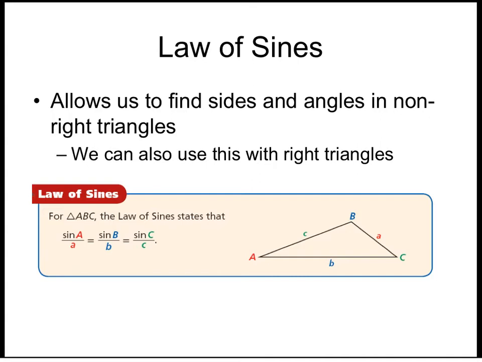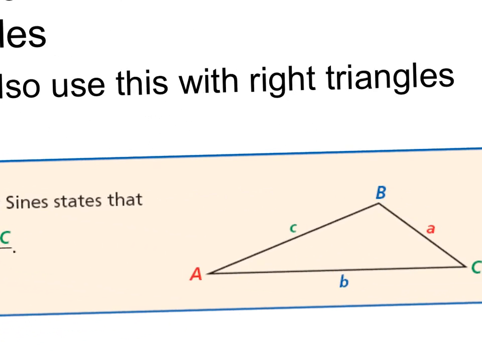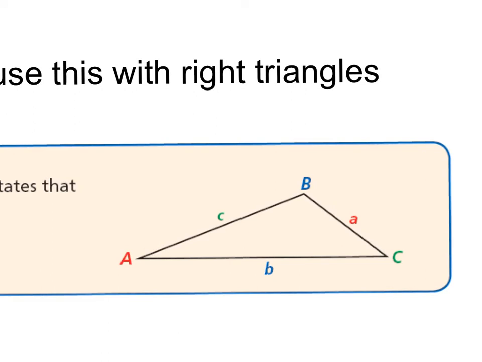So you'll notice here that the way this is set up is here's our triangle, right? And one thing you've got to always remember is that here's angle A, side a is always across from it, angle C, side c is across, and so on and so forth. Angles are capital letters and sides are lowercase letters.